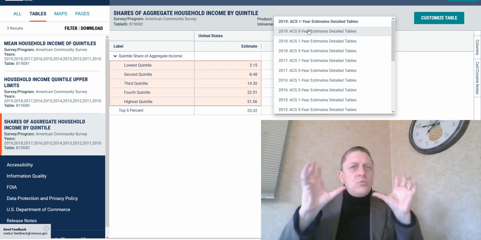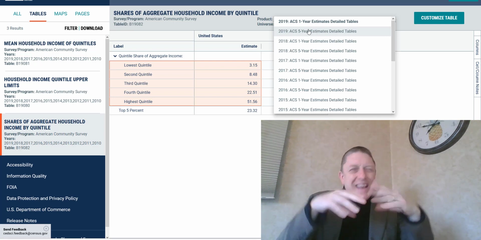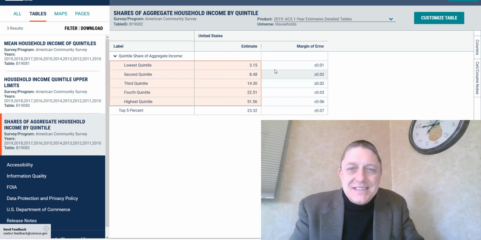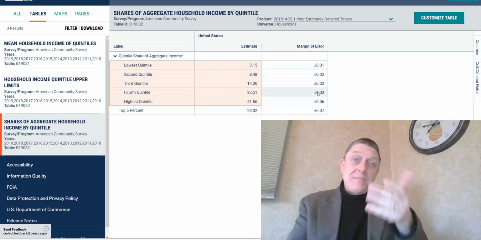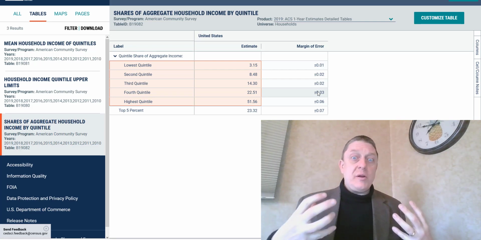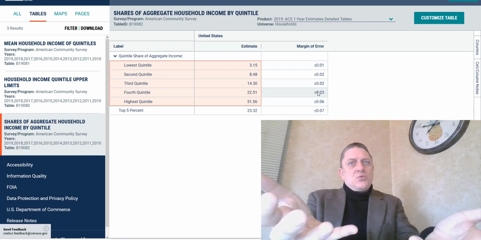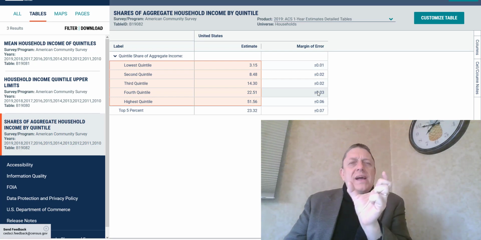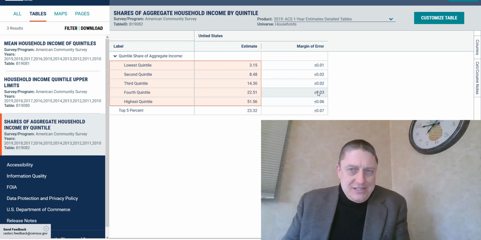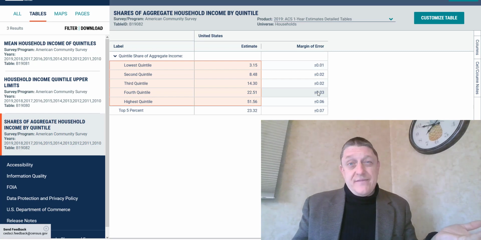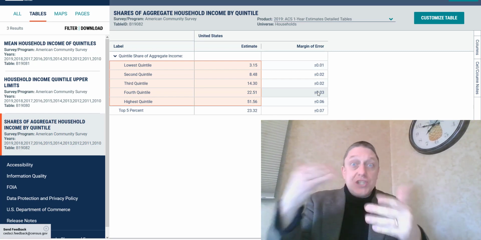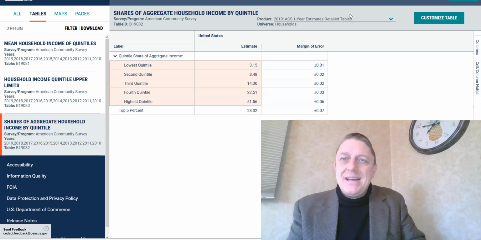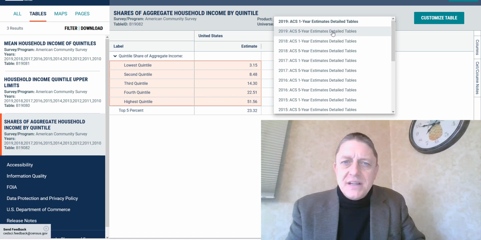That would be needed when you want to look at a geographically small place for which in any 1 year they only sample a certain number of people. Right? Because for each of these estimates, there's a margin of error. And one of the nice things about the census is that they're very careful and they don't want to present to the world information about income inequality in, say, a small town when they only have in 1 year a few people that they've talked to, and therefore would have a huge margin of error and not that much confidence that what they've described is all that different. So what they offer us, really nice, is the ability to take a look at 5-year estimates.